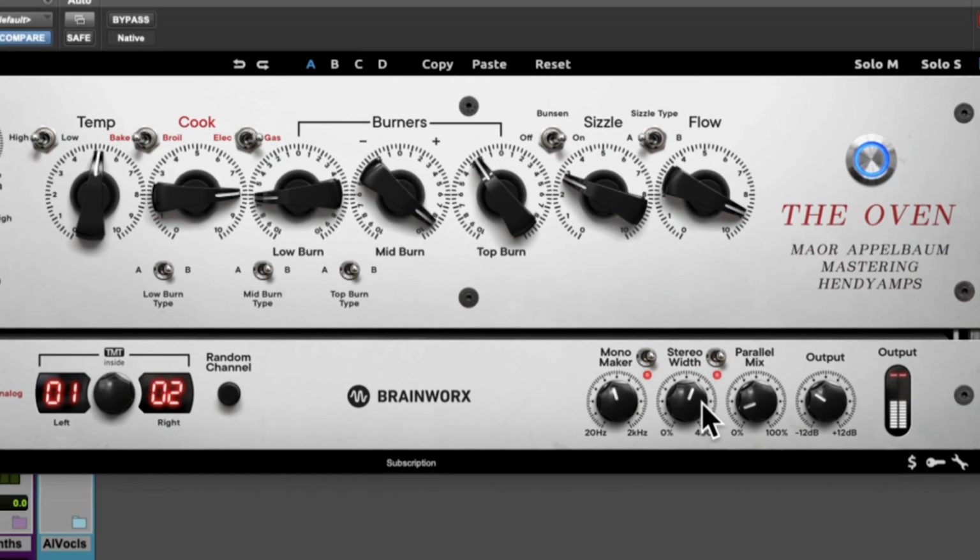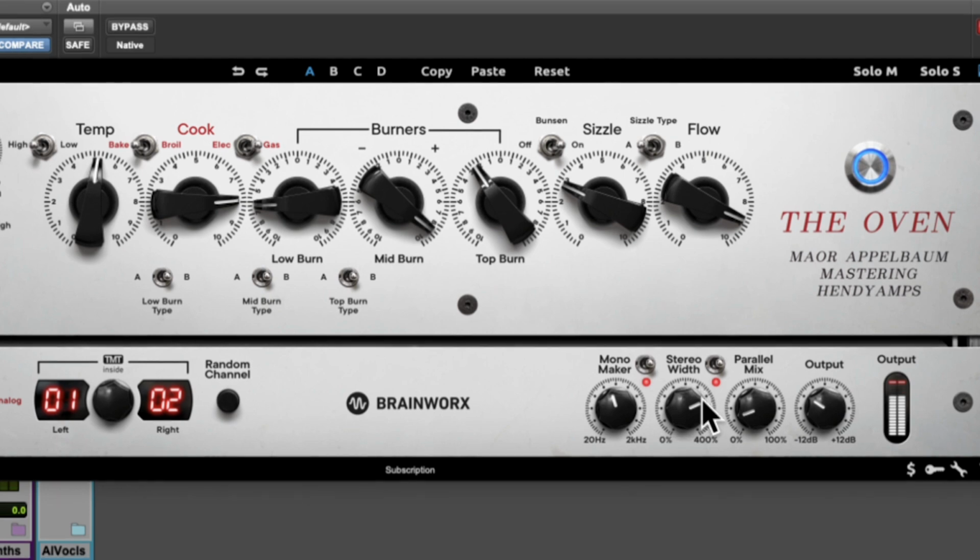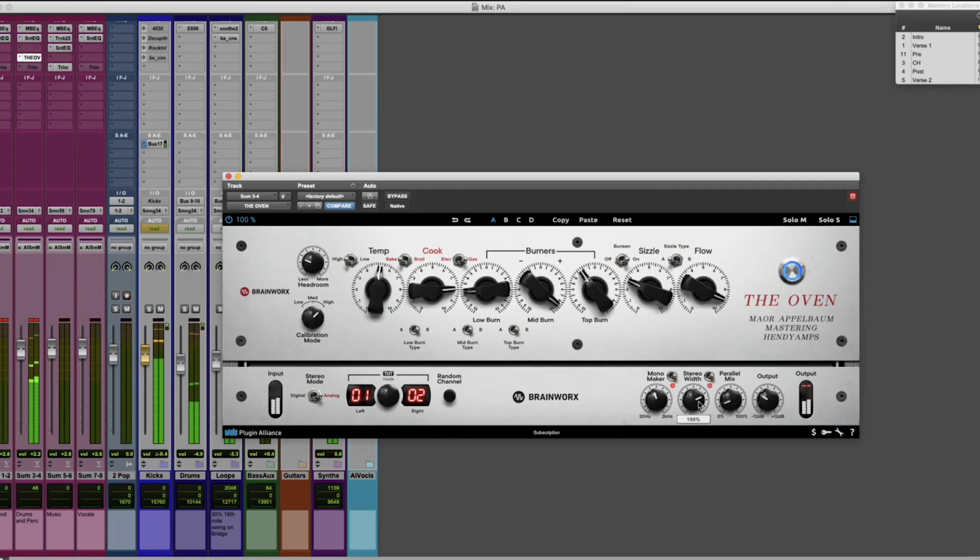Go extra wide with it. So you can see how useful this is already, all the different elements you can use it on. It's perfect for the master bus, drum bus, kick drum, snare drum, piano. So yeah, just a really versatile plugin.